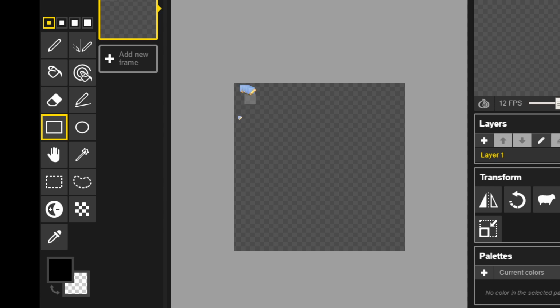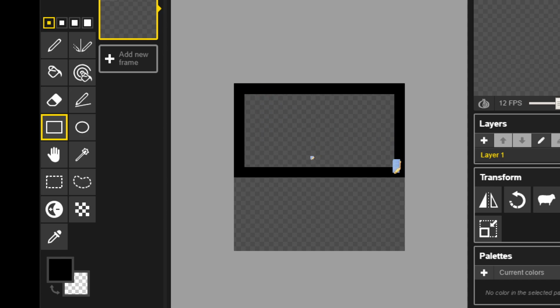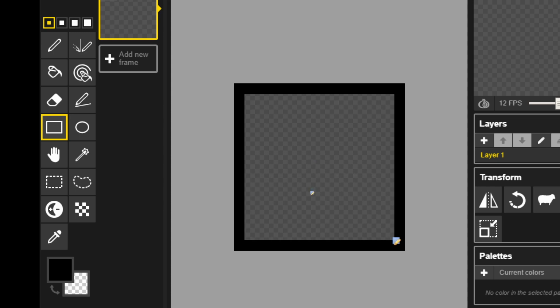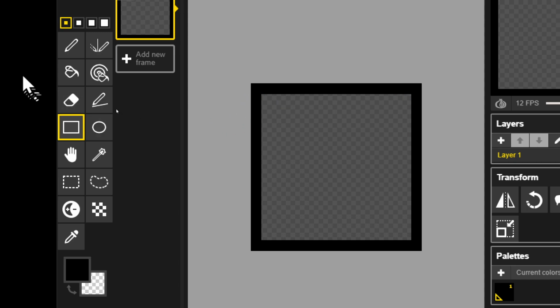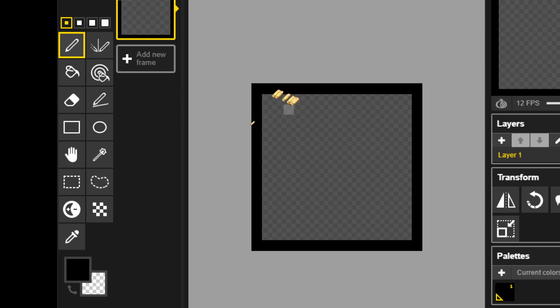Have the black line selected, the black. So we're just going to go to the corner. We're going to drag it, and we made a square. We're going to grab this thing. Now, just to make it pretty, so it doesn't look too blocky, we're going to take the edges off. I'm just pressing the right click. Ta-da!